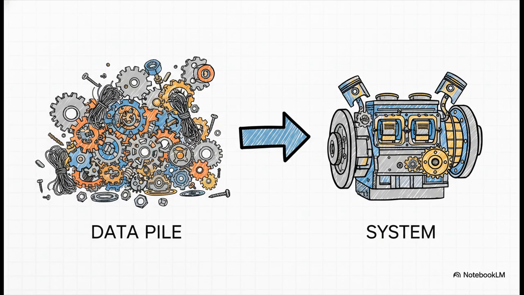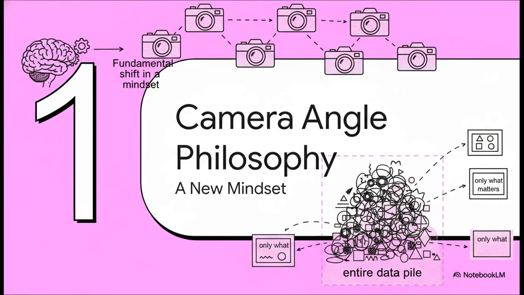And that's the big paradox we're solving today. You know, having all your data in one place is a superpower, but staring at it raw and unfiltered, that's like looking at a giant pile of engine parts. All the potential's there, but it's not an engine yet. Our job today is to assemble those parts into a sleek system that gives you clarity, not chaos. Okay, so let's get into it.